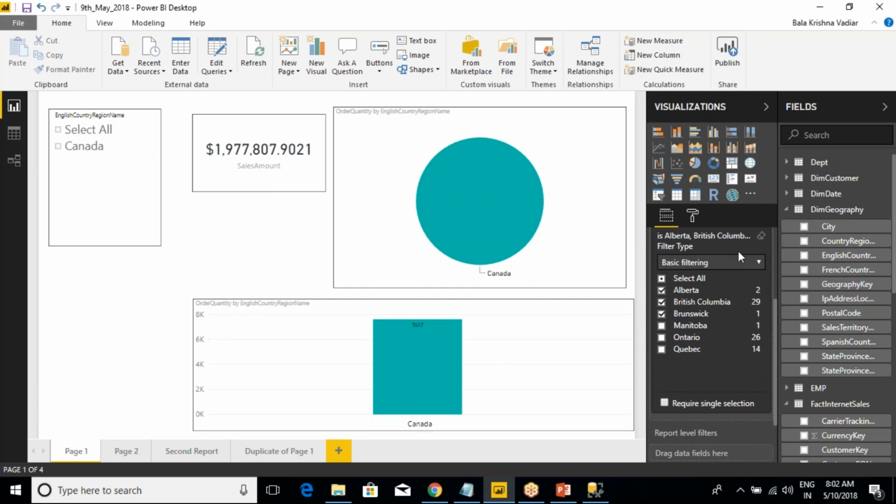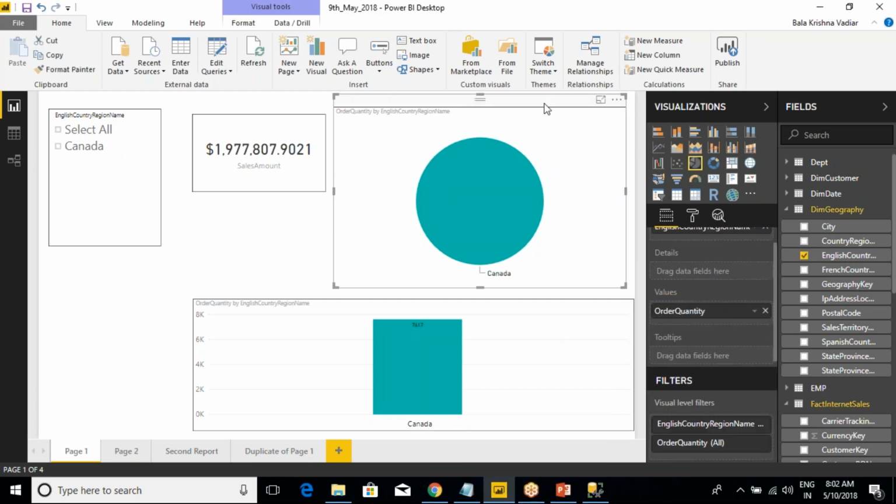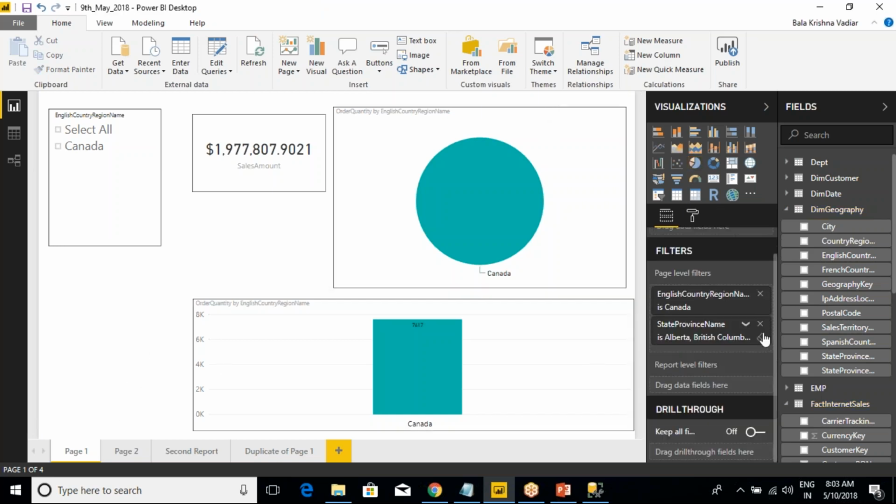Tell me now, what is your question? The pie chart, starting we did for visual, right? I want to keep that visual as it is. Whatever filter we use for the visual, I want to keep as it is, and for the remaining visuals, I want to keep the page level filter. Is it possible? For example, for the pie chart, I want to display only two filters, and for the page level, I want to display one filter. One second, I understand.